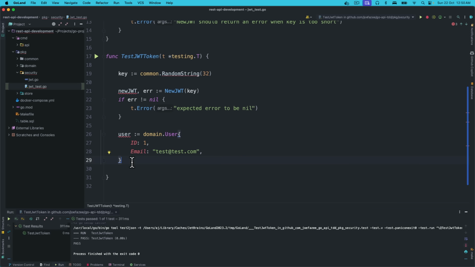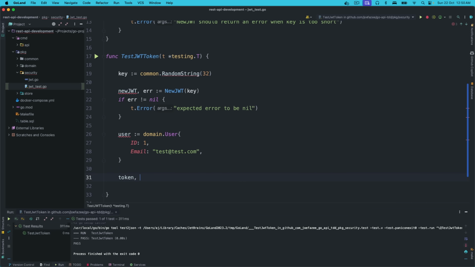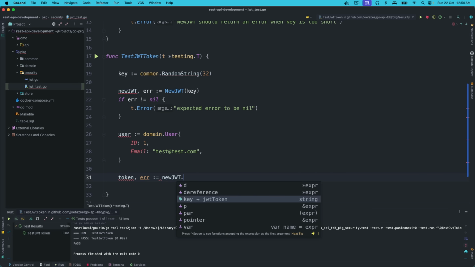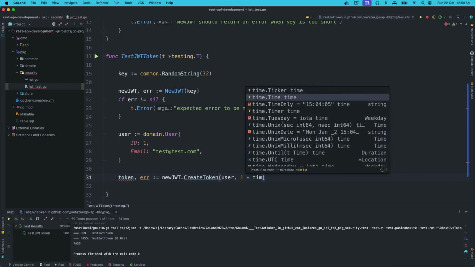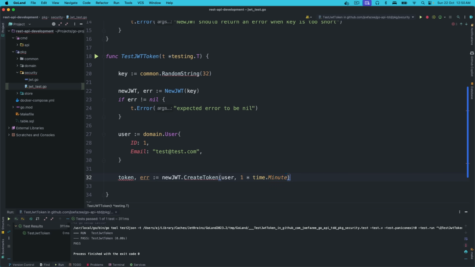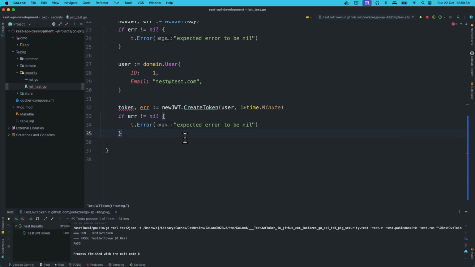Thinking about something, so when we want to create, let's say a token and error, let's say we have the instance of the JWT here, and then we say create token. We give it the user and maybe the time that how long we want the token to be valid. So in this case, 1 minute. And we do this check for the errors. After this, we try to check for more things.